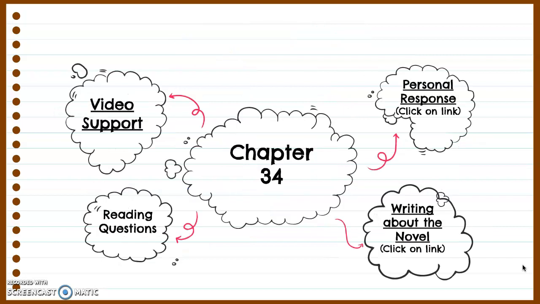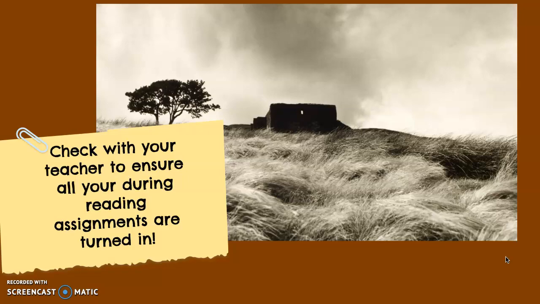And then at the end of the novel, chapter 34. You can move these to your assessment pieces if you want. These two pieces are the same for the previous chapters, but these two are kind of end of novel thoughts. So the personal response and the writing about the novel, they can go with chapter 34, or if you would like to move them to the assessment pieces, that would work as well.